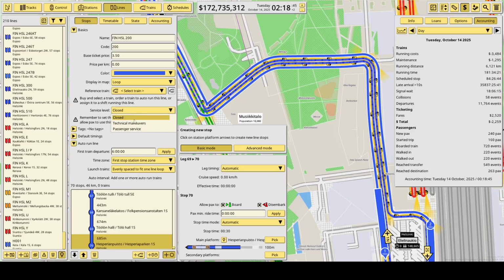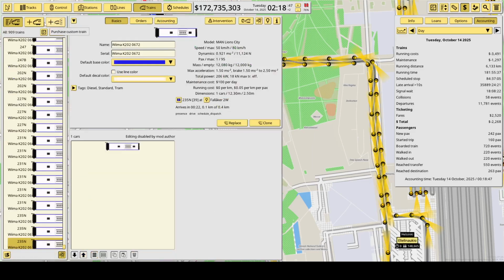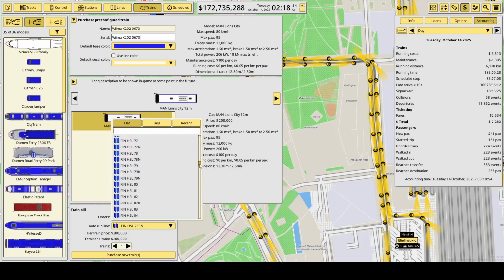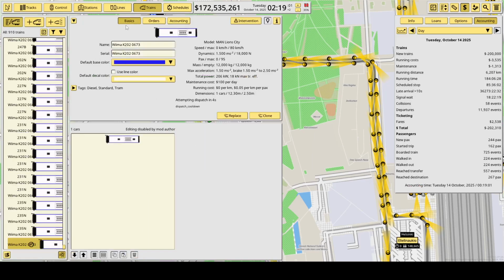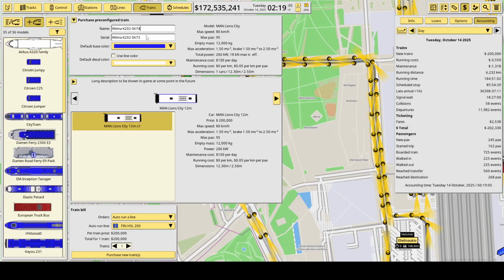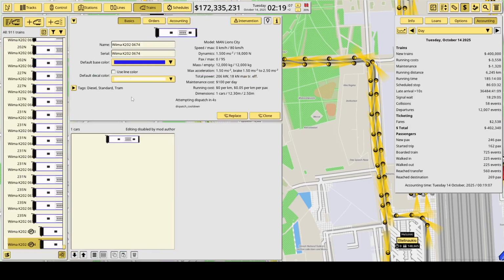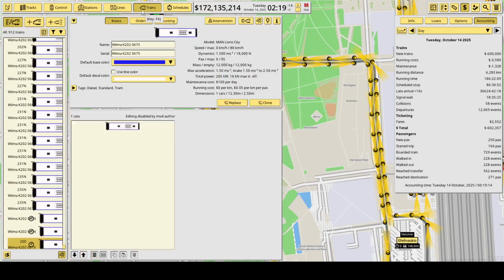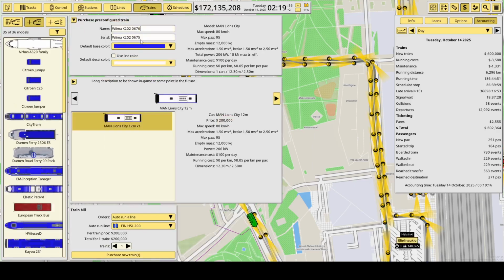That's fine. Let's open it for passenger service and let's start buying buses. And because it is every 10 minutes, I think we will need a whole lot of buses here. Let's see where number 200 is. It's over there. Purchase it, and then let's see. Whoa, we are really gonna need a whole lot of buses. So let's just start buying them, shall we? That's the only way I'm gonna get through with this operation.